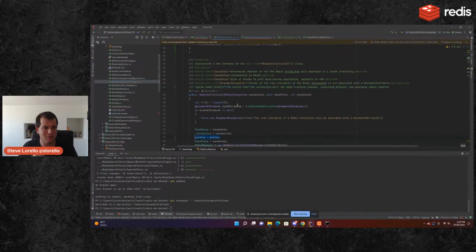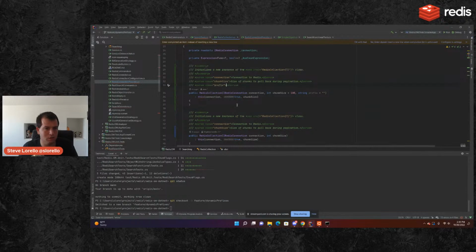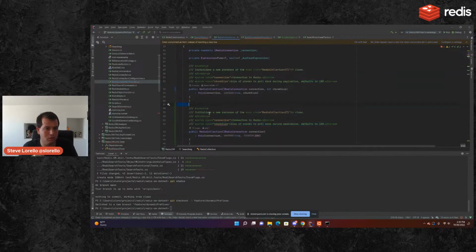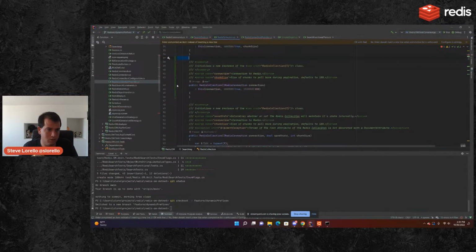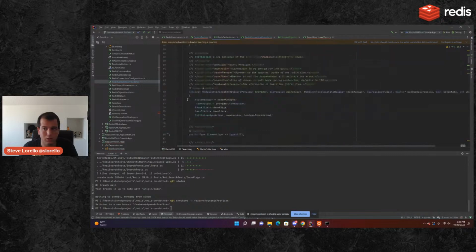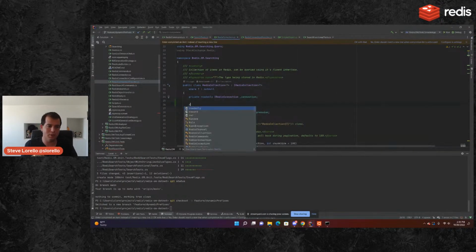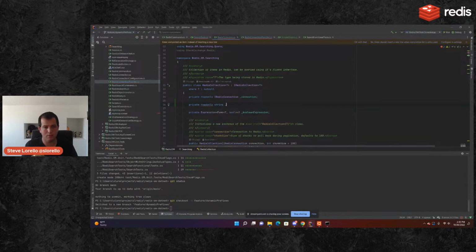What if I should just do this? For that. Revert. So everything is reverted now. I think I should just add a private read-only string prefix.